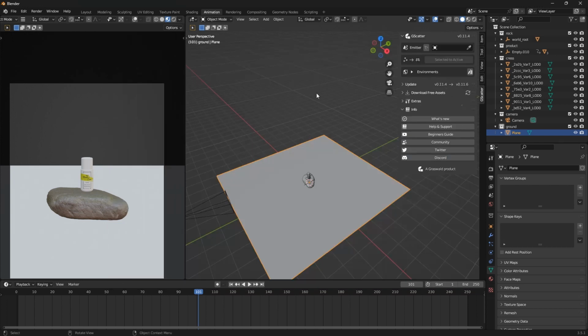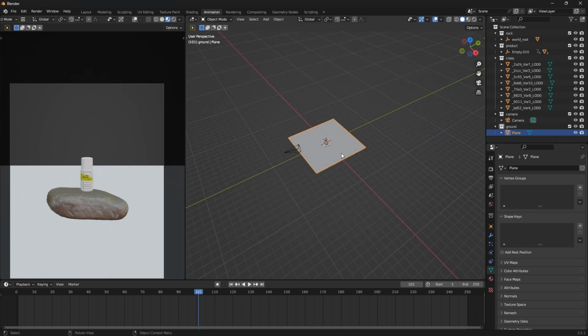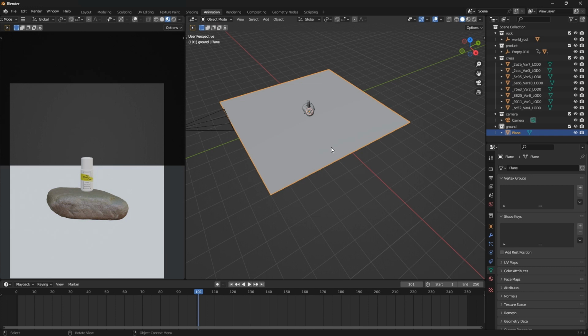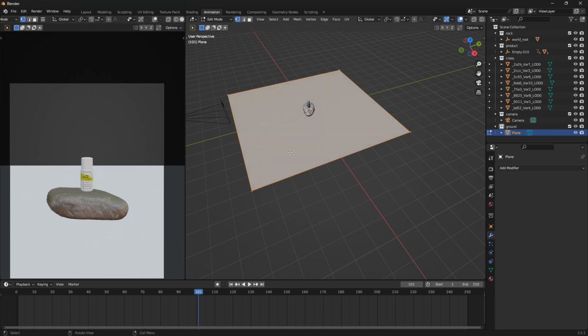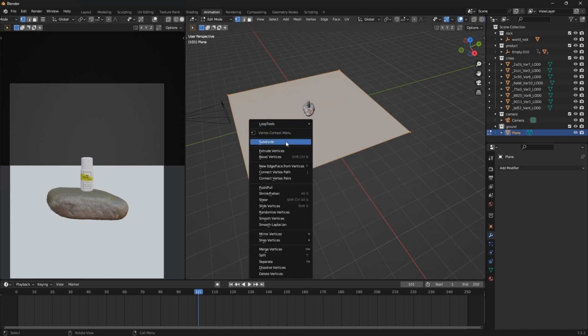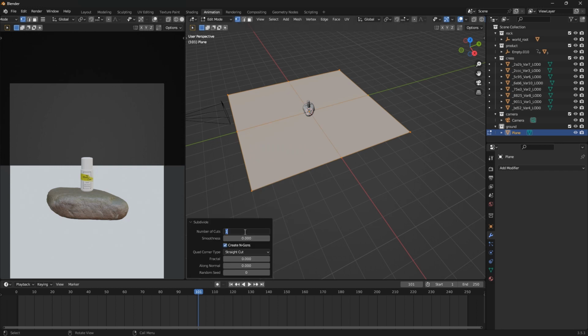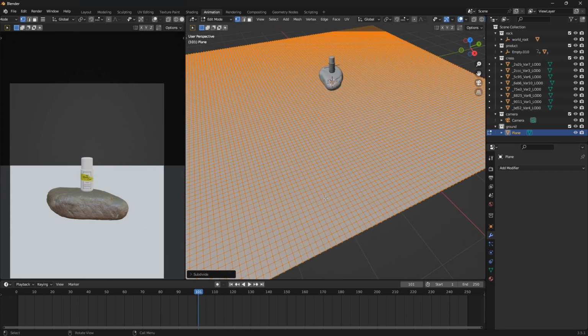add an asset, I forgot to do one thing. I want to make this look more like a ground, so I'm going to give it an imbalance. I'm going to make it a little bit bumpy. So I'm going to add the modifier, the displace modifier. But before the displace modifier has an effect, I need to add the subdivision. I need to subdivide it. So I'm just going to select subdivide, and then I'm going to give it a subdivision of 100. You can give less, maybe if you worry about your computer capability.